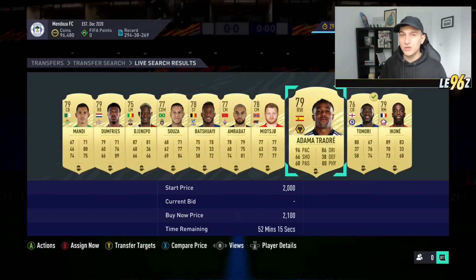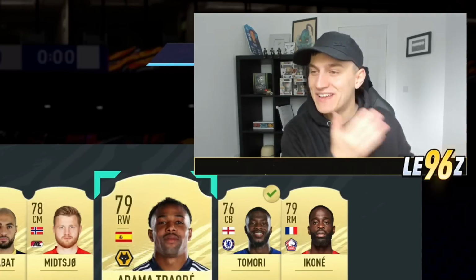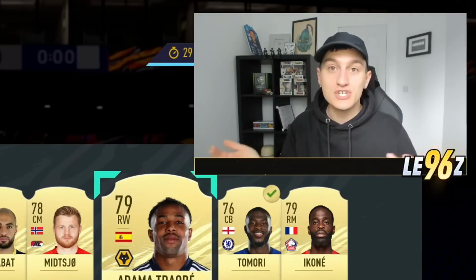But we've got around 100,000 coins to start with, first and foremost. So what I'm going to do, I'm going to start the challenge, I'm going to go away, buy as many players as I can do, and then we'll check back in. And I don't even know how this is going to work, you know. I wasn't sleeping, I was dreaming about success.